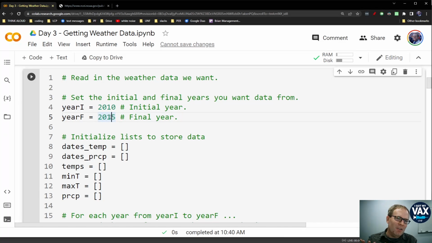So if you ever get an error on this, try narrowing the region of the years or try looking up the database on the web page itself. And you can try to get an idea of where the holes are so you can avoid that. I need to tidy up this notebook.